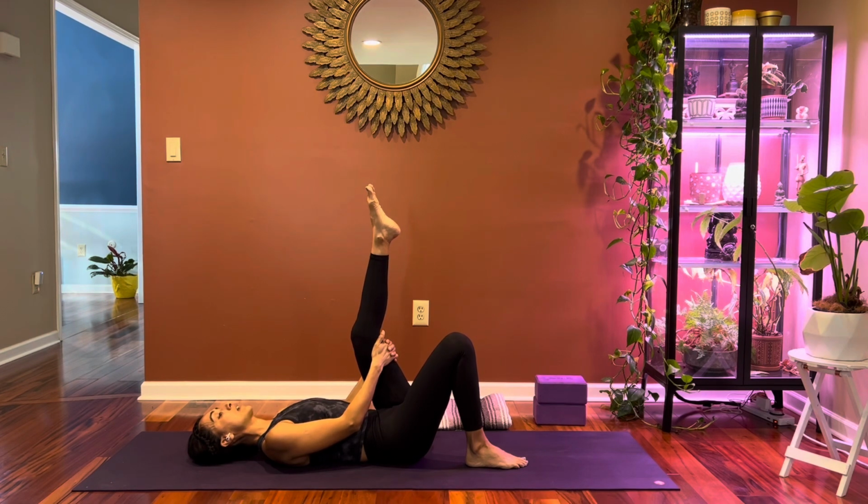And then we'll start our movement on this side. Inhale, we point the toes. Exhale, flex. The bending and extending of the knee will come after. Inhale, point. Exhale, flex. Once more. And exhale, flex. Maybe drawing the thigh a little closer to you, pushing that heel energetically up towards the ceiling.